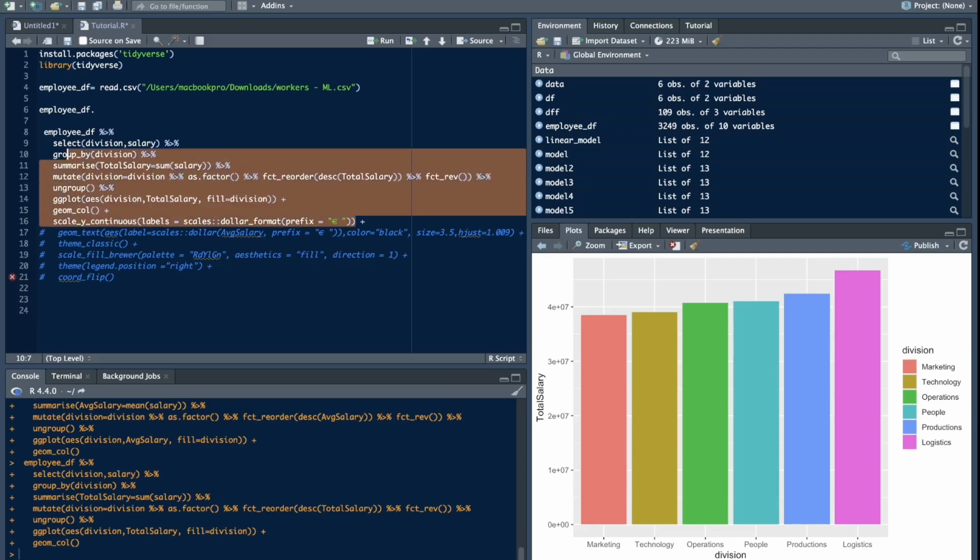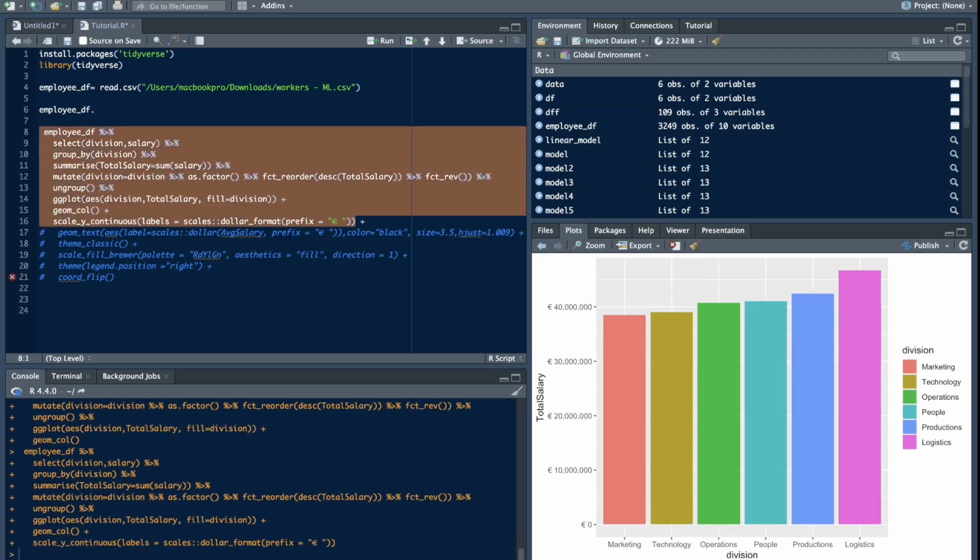Let me show you what it looks like. Okay, now you can see the y-axis has changed, and we can see the amount in euro. All right, let's move forward.